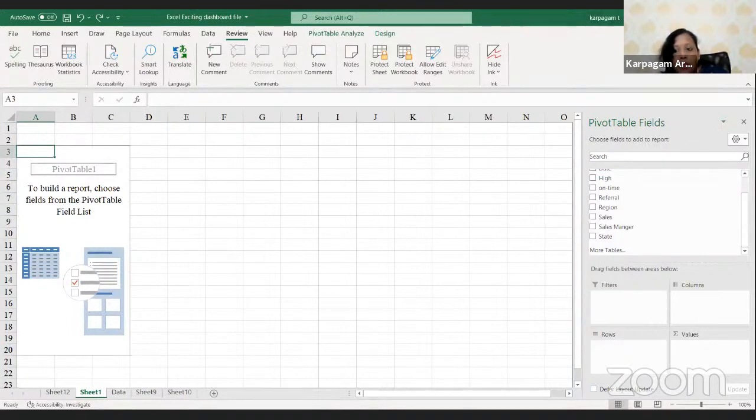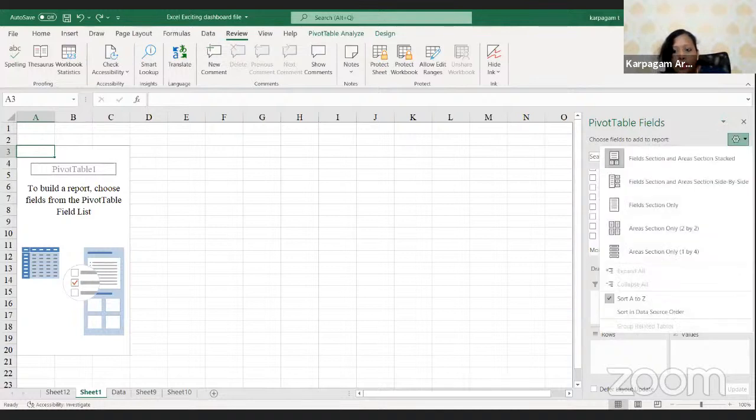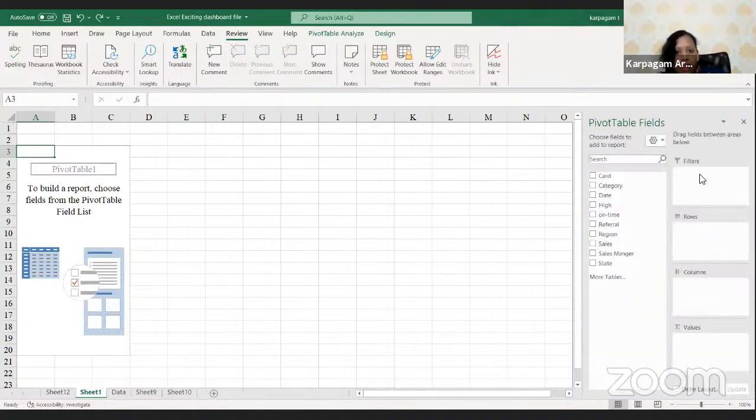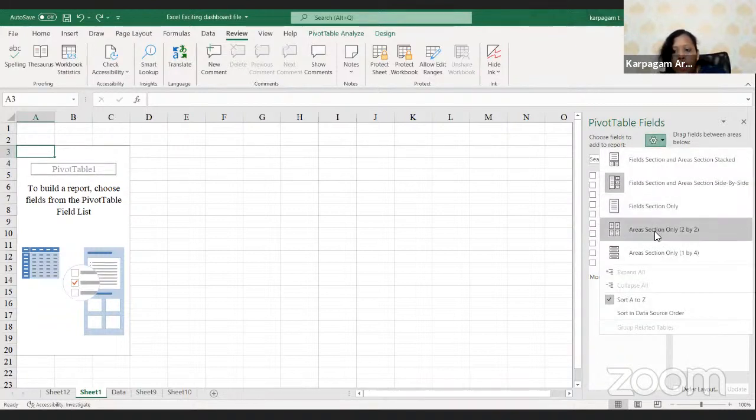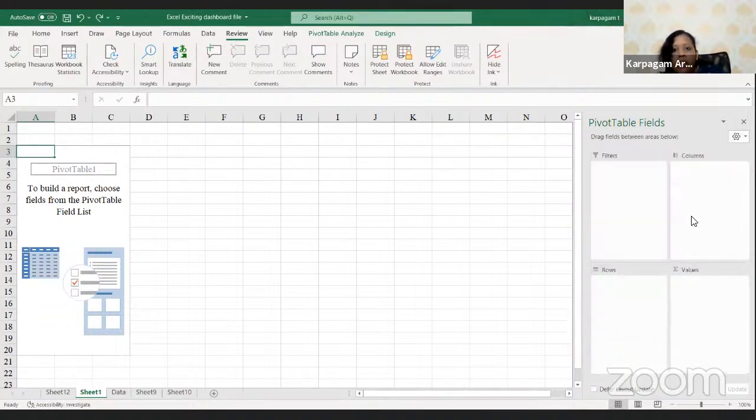But if you want to change that layout, you can. For example, field section and area section side by side. If you want that, you can just drag it and change it to this one. Or if you want only the area sections alone, and a different view altogether, then in this way also you can look at this data.